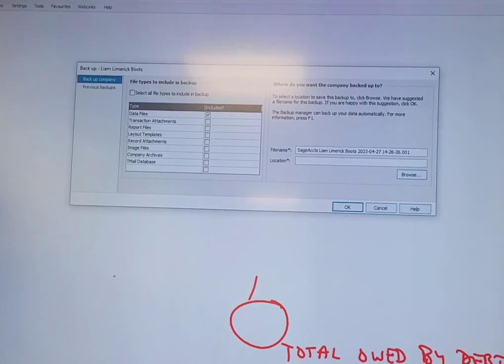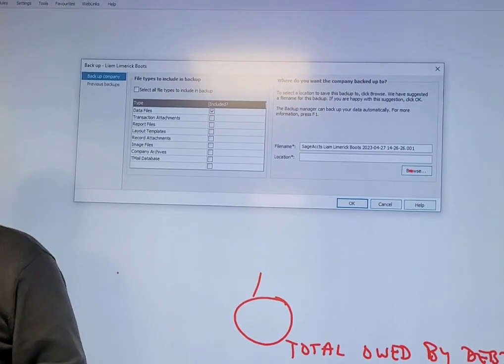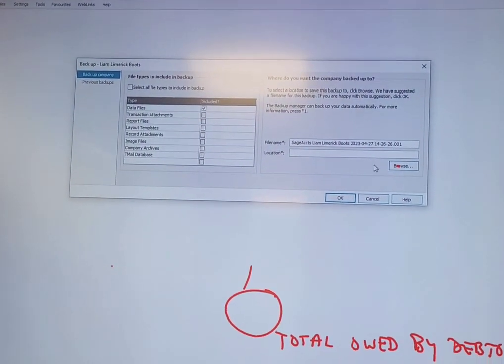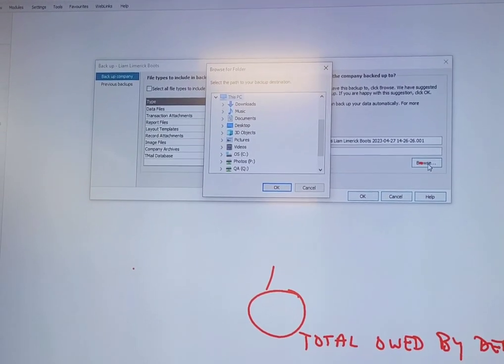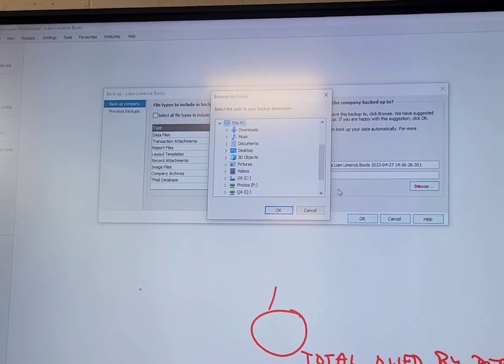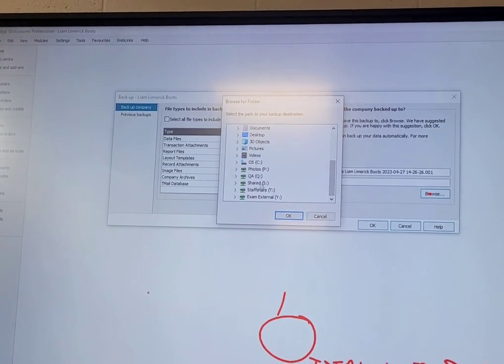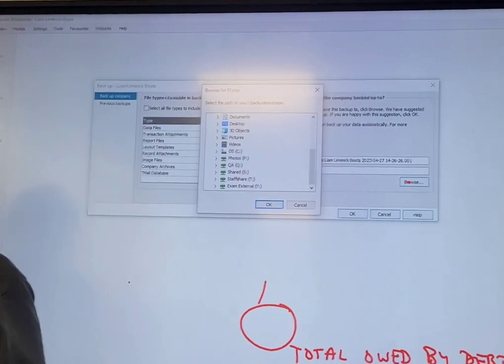Location. Okay, here. And at that stage, we'll go in there and we'll find the location. We don't have to tick all that stuff on the left side. You'll go in and find the memory stick and click OK and OK. And that's it, very simple.